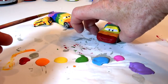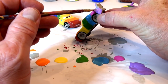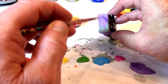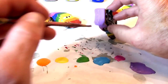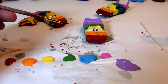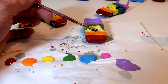I might do the back just to say I did it, because I don't want someone to say why didn't you do the back. So I'm going to do the back violet just like the rest. I'm going to do some touch-ups now, guys, because some of the colors leach through. The orange kind of leached through right here on the hood. I won't do the black line markings anymore because they showed right through the paint.